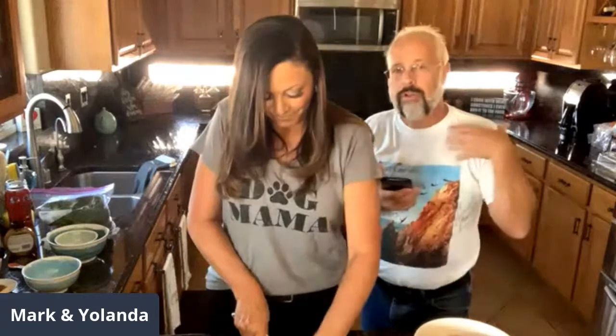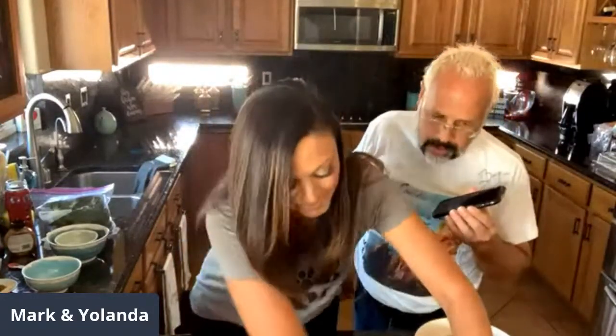Mark and Ryan used to own a restaurant about 22 years ago called Fork and Spoon. Ryan was the sous chef who taught Mark to cook. Mark points out that you can't be a chef and show up late — though he argues if you're the chef, you can do what you want. Yolanda puts extra carrots in there for Mark because he loves carrots.